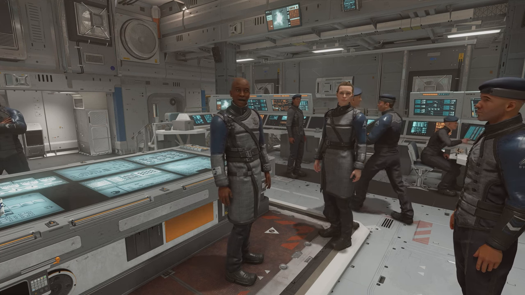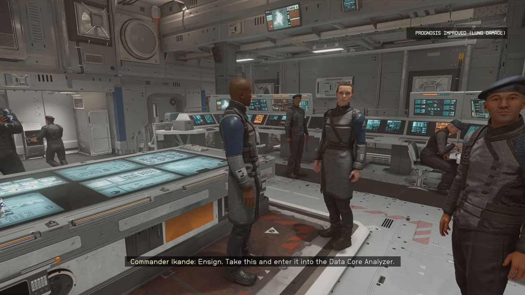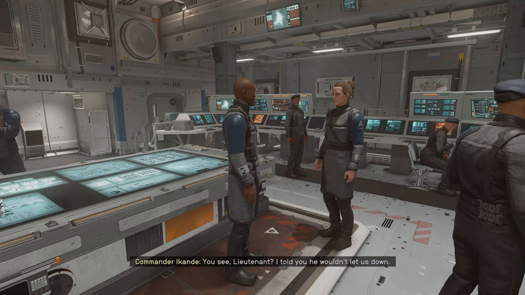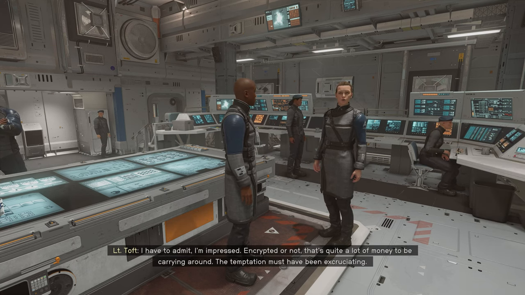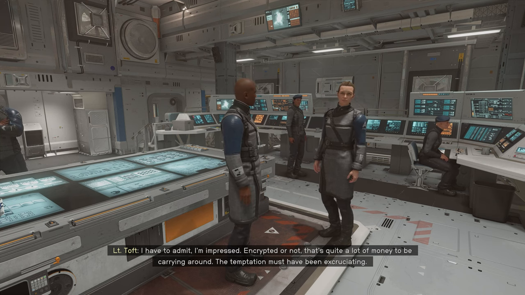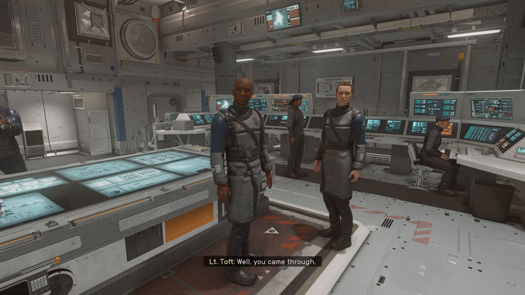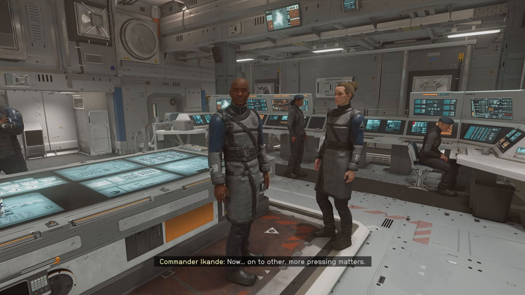Amazing. Ensign. Take this and enter it into the data core analyzer. I'm on it, sir. You see, Lieutenant? I told you he wouldn't let us down. I have to admit, I'm impressed. Encrypted or not, that's quite a lot of money to be carrying around. The temptation must have been excruciating. Well, you came through. Now, on to other more pressing matters.